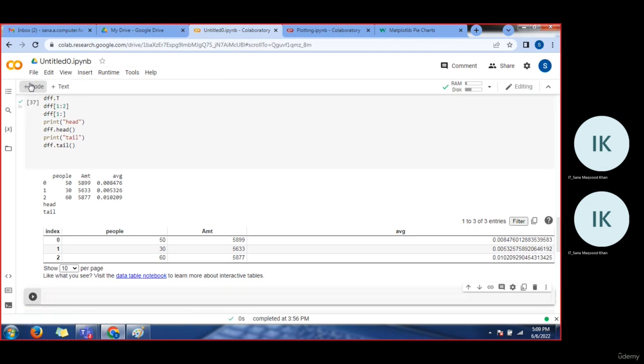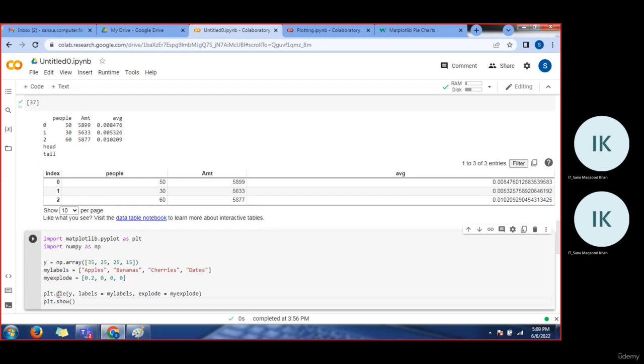So here I'm going to tell you one more example. You can leave the last example due to some marks issues, due to some x and y axis issues. It is not working. So guys, I have imported matplotlib.pyplot as plt, numpy as np. I'm using an array for one axis. For another axis, I have given some labels, some explodes, and I'm using plt.pie here. I'm using only one axis here, that is why. And for labels, I'm giving my labels.